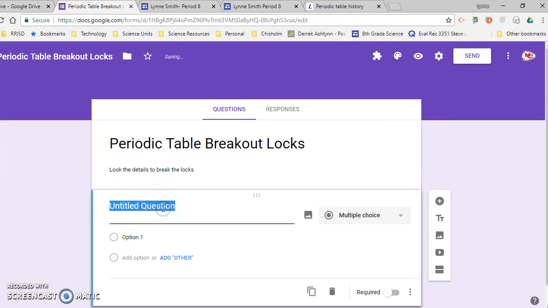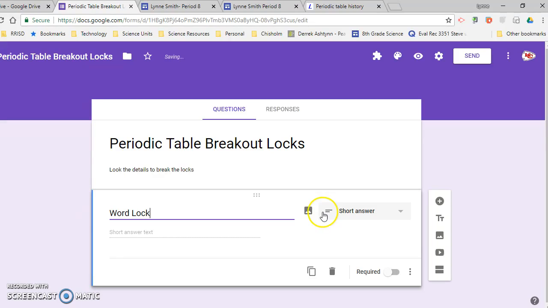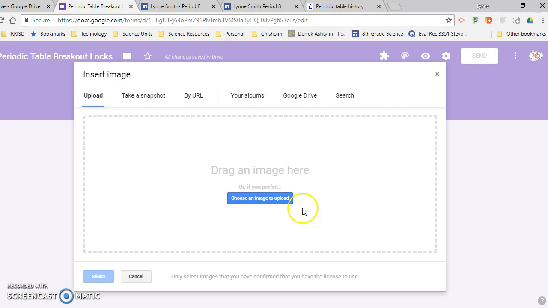Okay, you need to have 4 locks, so you're going to need to have 4 questions. Here, you're going to say, maybe this is a word lock. You're going to change that to short answer. That needs to be short answer. If you want to upload a picture of a lock, so let's say you want to upload a picture because you want to be able to put locks in there.